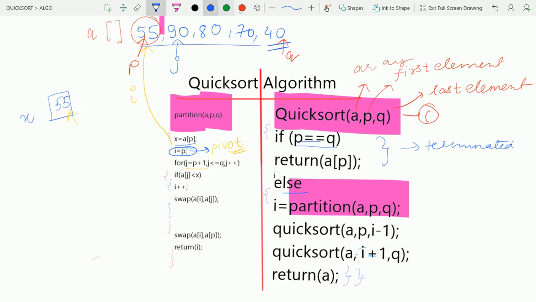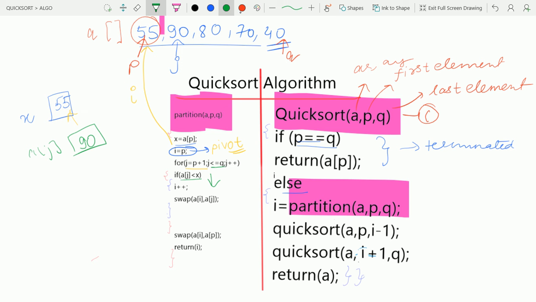So here comes j, and it goes inside, since j is less than or equal to q. Now if A[j] is less than x: A[j] value is 90.